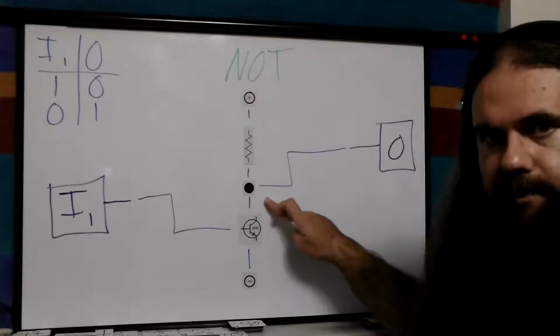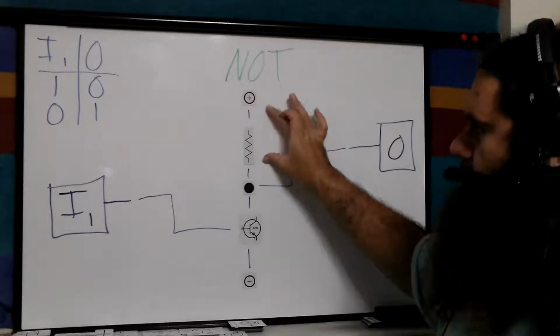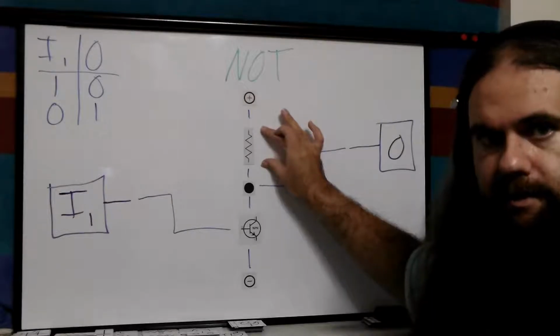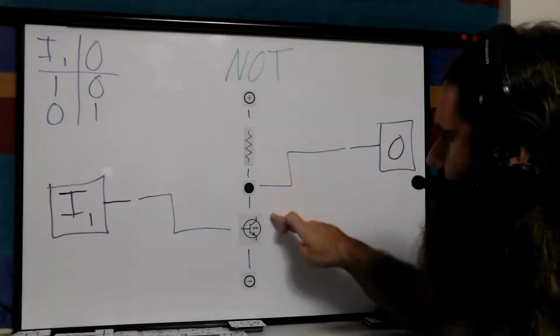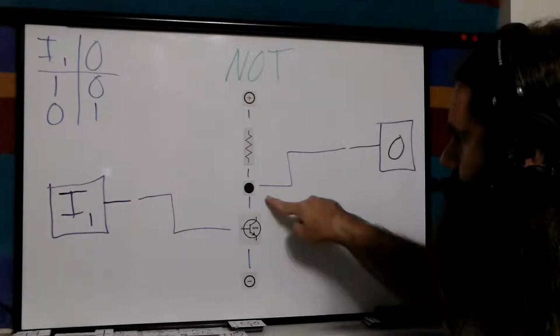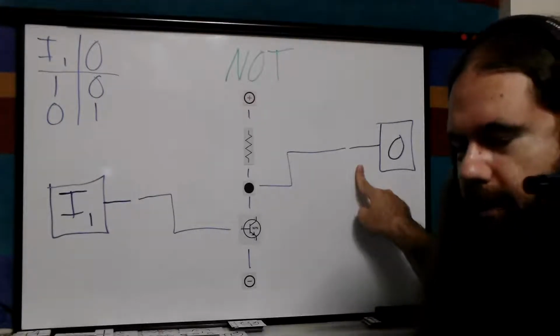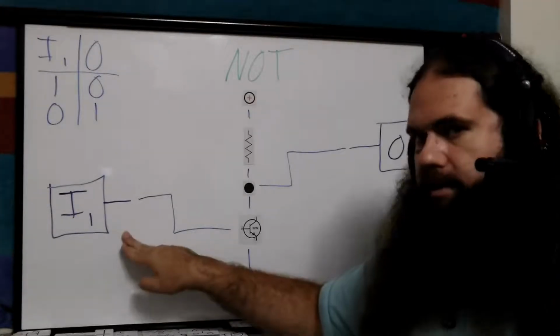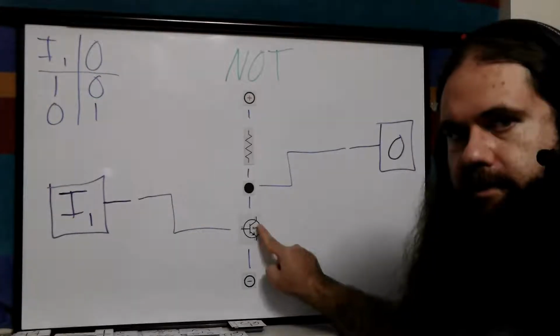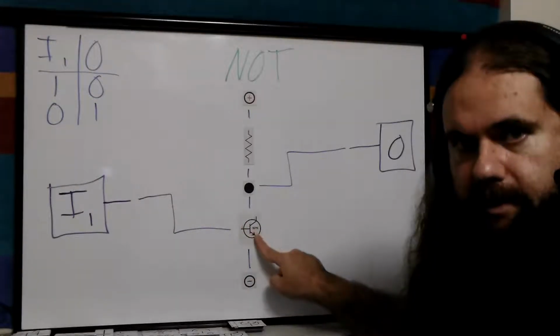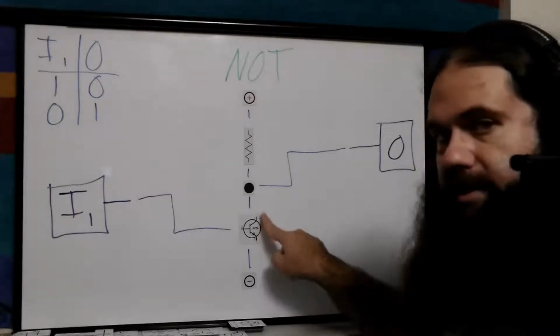So right here we'll say is about 0.2 volts. And then up here is 5 volts, so the resistor is taking the rest. But we're sampling between the resistor and the transistor, so here, again, it's like 0.2 volts, so it's low. So we got a low as out. High in, low out. If this is low, then the transistor is not forward biased. The base to emitter junction is not forward biased, which means it's not conducting.